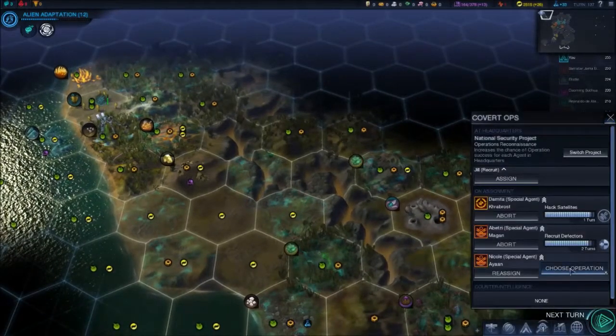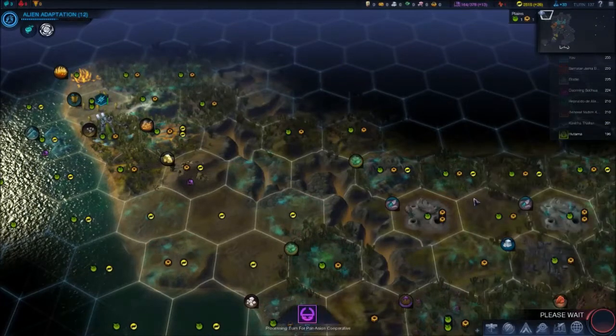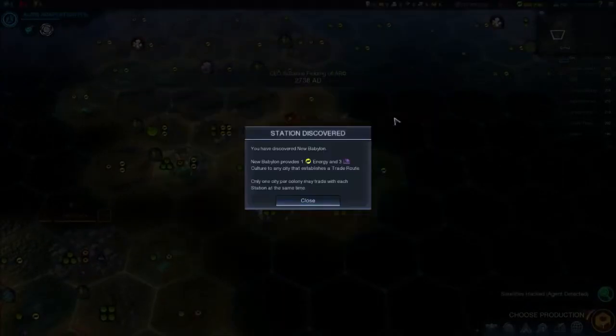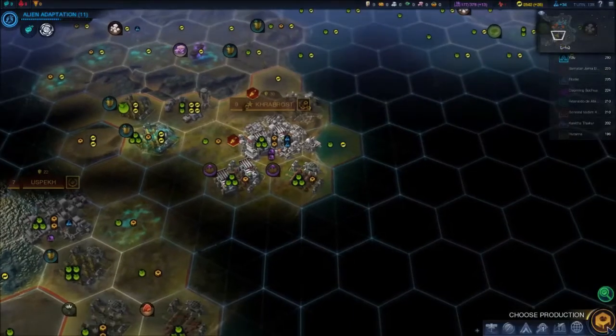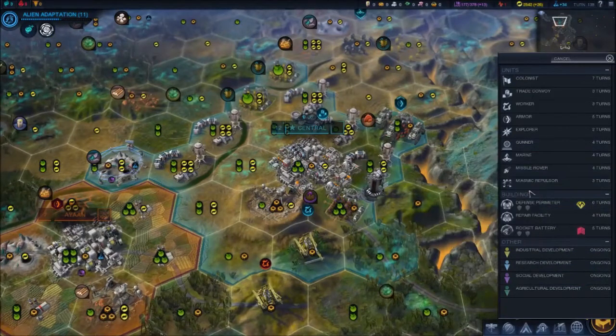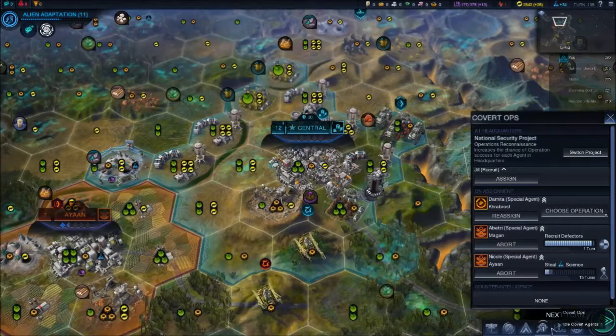So how's our agent doing? He leveled up. That's good. Try steal science. And we have the panopticon. And New Babylon has apparently appeared. So trading with them actually might be a good thing. I mean, they do give us culture if we do. So instead of getting these things, let's get a second trade convoy going. Also, our spy needs to do something.